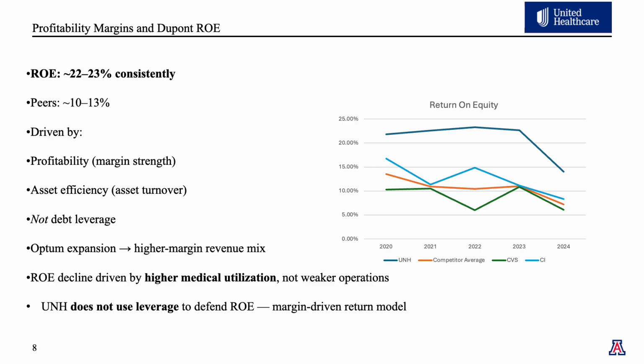After 2023, you notice that ROE softened slightly, kind of following the trend that we saw on the interest coverage analysis on the past slide. The decline that we see here is, again, not a deterioration in UNH's performance necessarily. It's just a margin event that's caused by the significantly higher medical utilization that we saw right around the 2023 period, as the healthcare system balanced out and normalized a bit more following the post-pandemic.